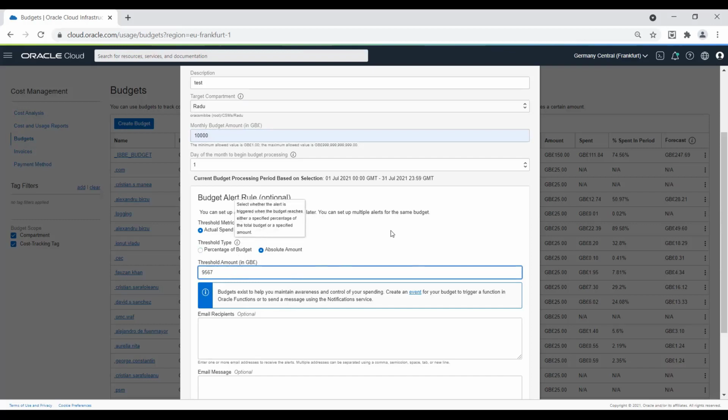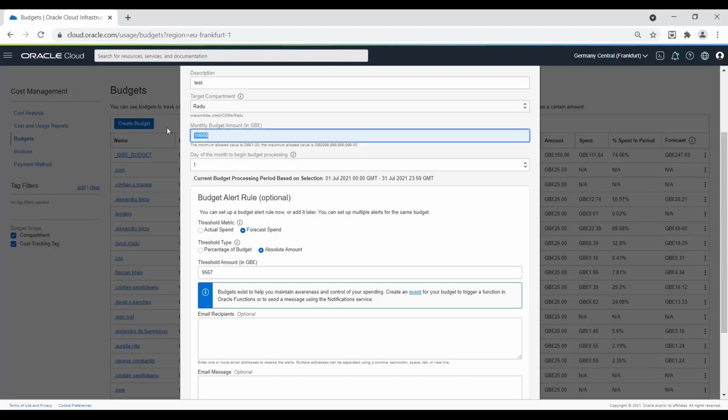Another interesting thing here in the budget option is the forecast spend. The forecast spend uses a machine learning algorithm that will realize that you're going to overspend your credits before the end of the month. So if you are having the same 10,000 per month, and let's say this 10,000 means like 333 per day.